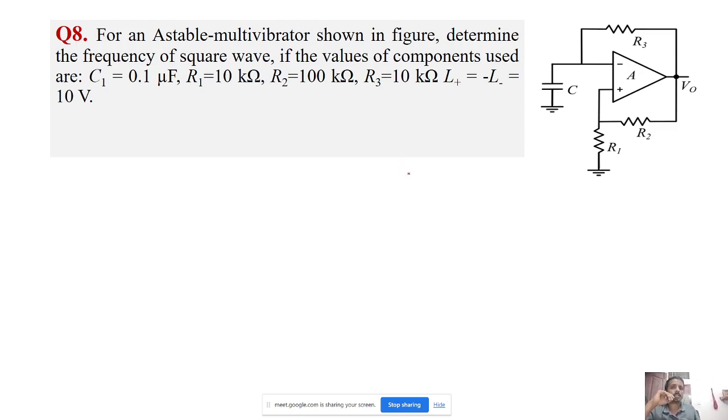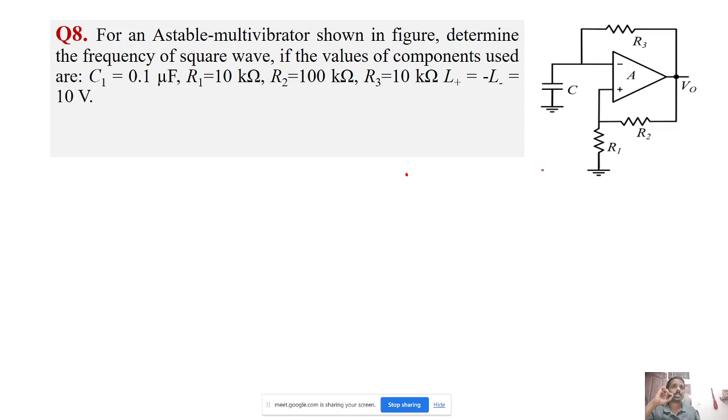Don't confuse this with the oscillators which were discussed earlier, that is, with respect to the Barkhausen criterion. This is an oscillating circuit where they are exploiting changing the stable output voltage from one stable point to another. You would have gone through the lecture. So we have three different types: monostable multivibrator, bistable multivibrator, and astable. Whether the output is stable in steady state is what we are going to attain here.